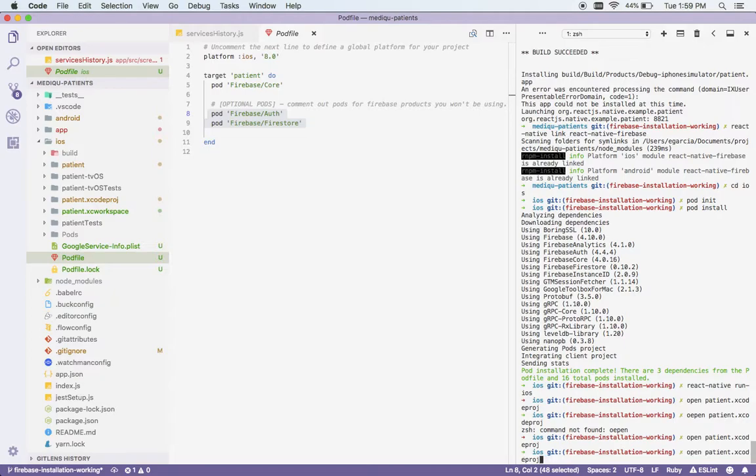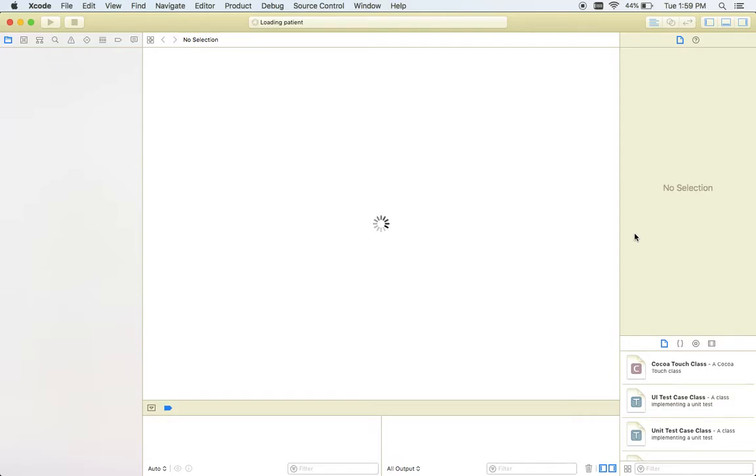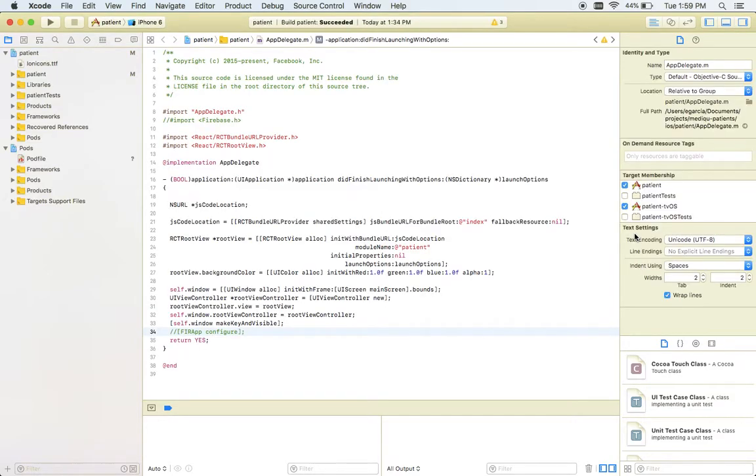So be sure to open the Passion.xcworkspace project, because this has the configurations that you need in order to get this working. So yeah, let's try to run this again.